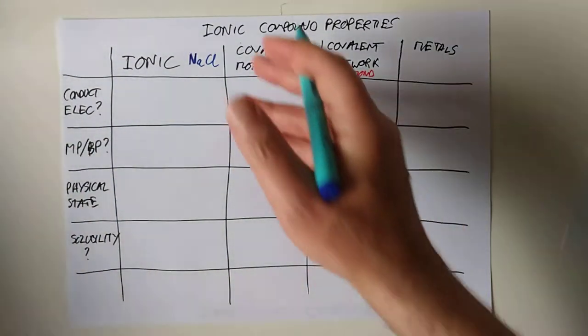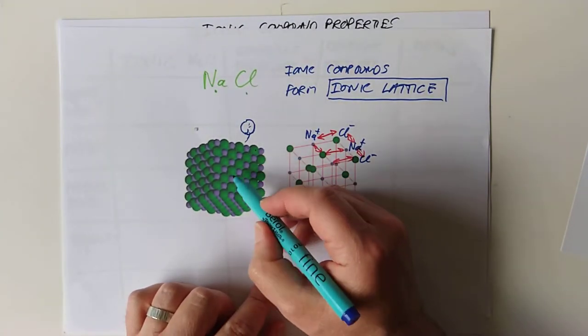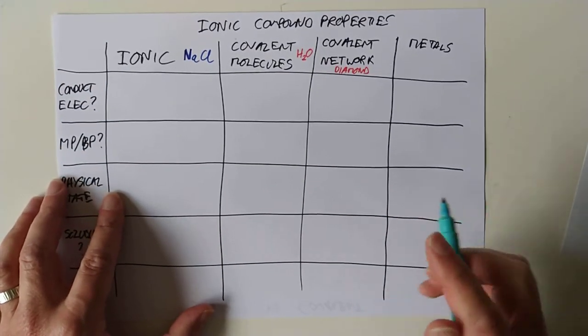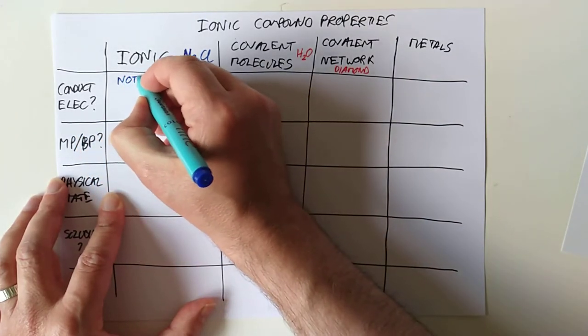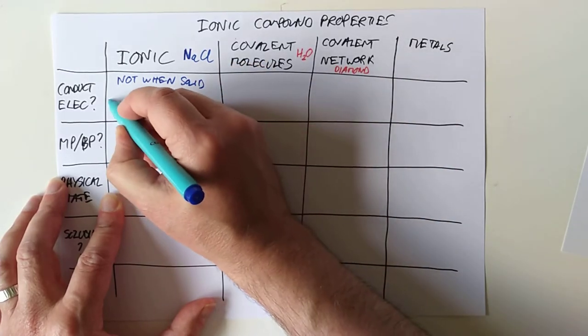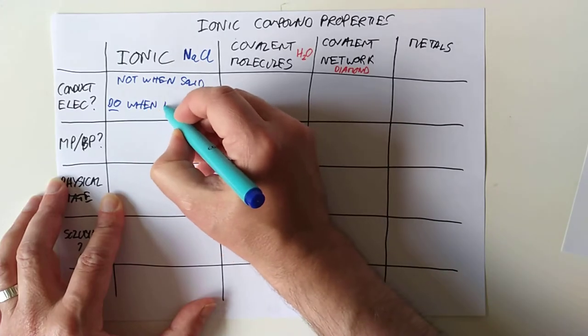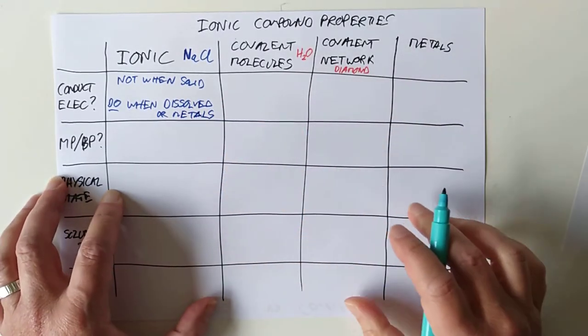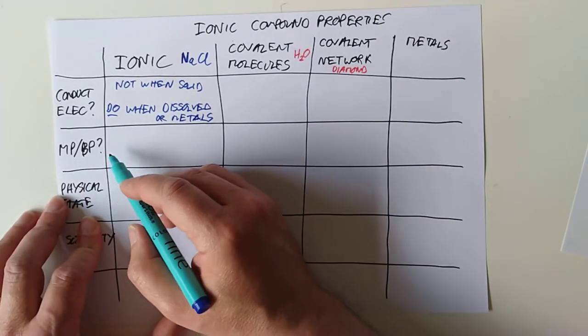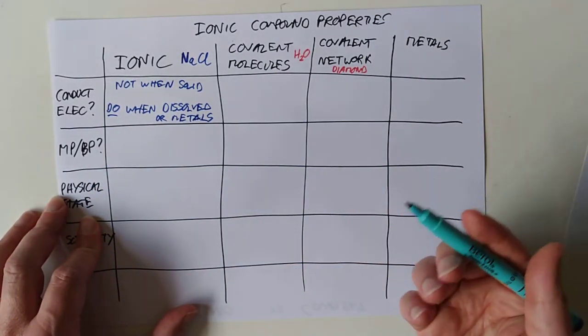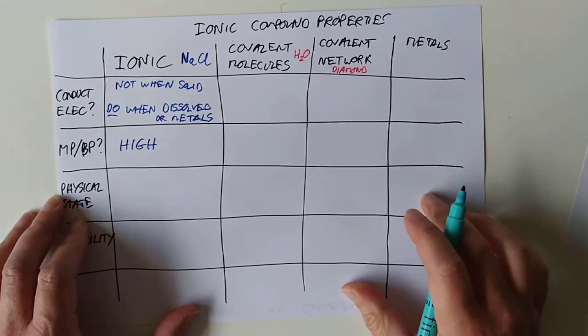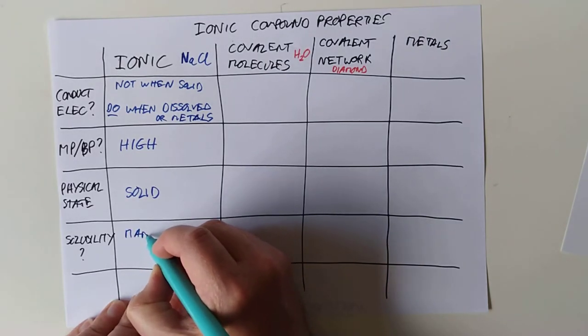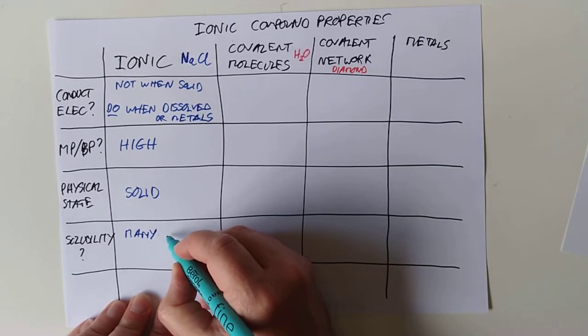Right, save you the boredom and watch me draw this. This is going to be an overall bonding properties. I called it ionic compound properties because we're looking mainly at ionics today but I thought I'd just throw in a couple of other wild cards so we can compare, we can mix and match across the board here. Ionics are full of positive and negative charges. Go back to this for a second, every blob here is oppositely charged and they're all electrically charged. So the question is do they conduct electricity? And here's the proper test, here's the absolute fail safe test for ionic compounds: do they conduct electricity? Not when solid, but they do when dissolved or melted. So if you put salt in the water it suddenly conducts way better than normal water. We'll come back to water actually later on because it's weird stuff. What about melting and boiling points? Well I said the attractions are quite high and salt the last time I checked is a solid at room temperature so they are generally speaking quite high. Physical state, this means they tend to be solid at room temperature anyway. Solubility, many dissolve in water, the SQA want you to know that although dissolving is a bit of witchcraft, so many dissolve in water.